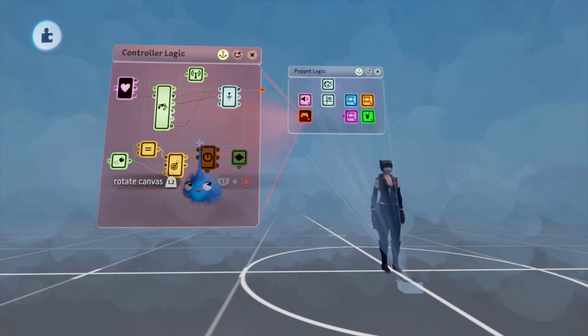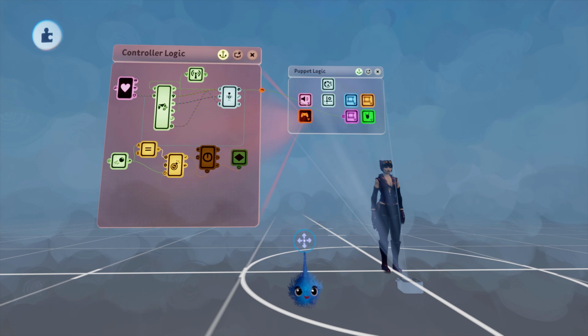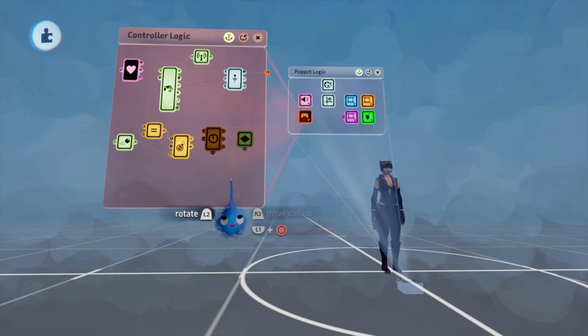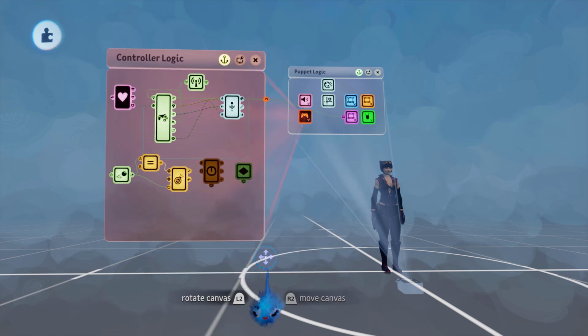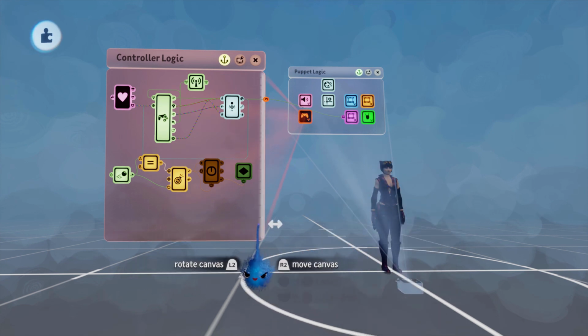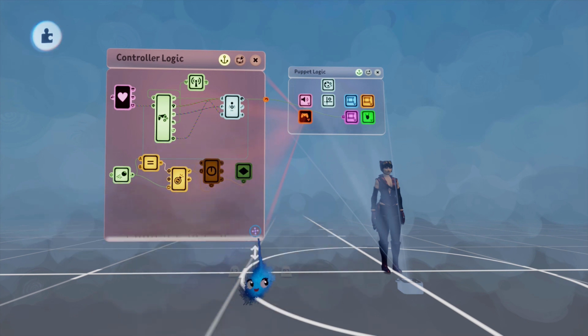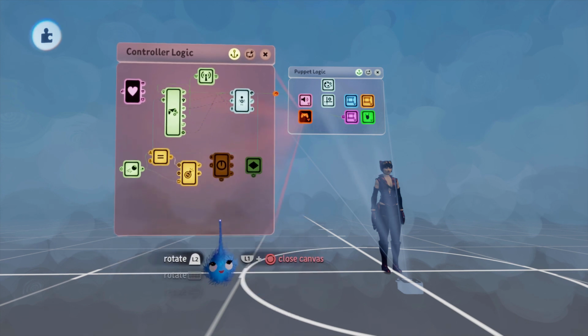Now, this should work for all puppets, but this Catwoman puppet was made during early access using the older version of our mannequin model, so you may need to tweak it a little for the newer model. I don't know, it should work, but there might be something within the new model that I'm not aware of that might interfere with this. So just a disclaimer here that I've only built this for this particular model, so I can only guarantee it will work in this particular model, but for most, I think it should work for all of them. But just to cover myself here, in case people say I tried it and it didn't work.